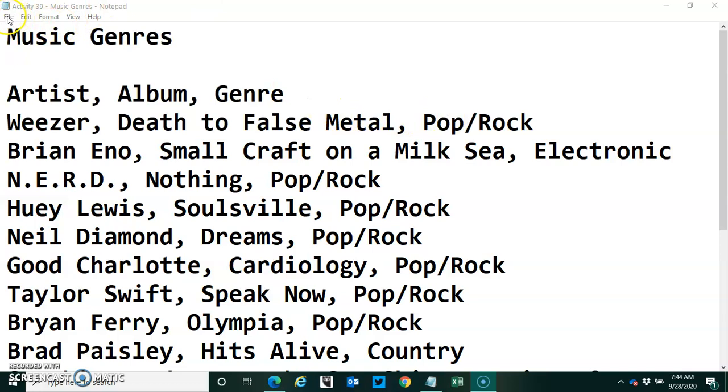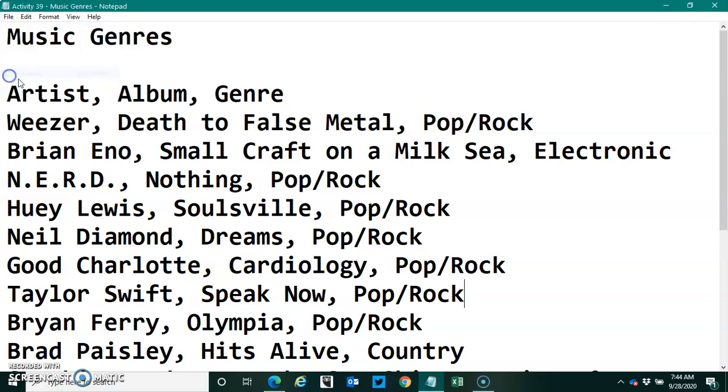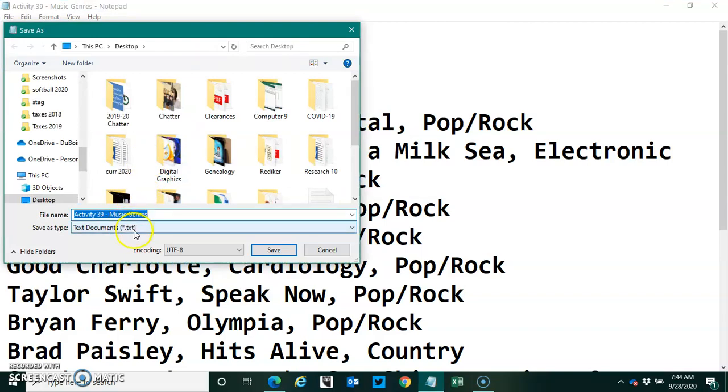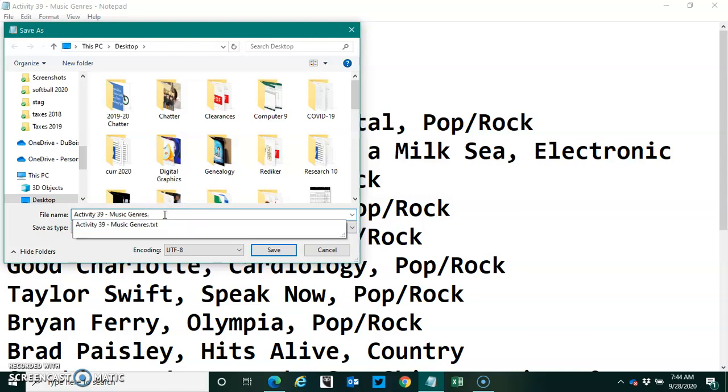Once you get all of that done, you want to go up to File, Save As, and make sure that it is saved as a text document. If this does not come up as the Save As type text document, change it to All Files if that is not there, and you can add the TXT in there. Okay, so once you get that in there, then I'm just going to change this so it saves it. And so it's going to save it to wherever you tell it to. Pay attention to where it's saving it because you need to pull from it. So mine is going to be saved to my desktop. You can save yours to your Computer 9 folder or wherever you're putting stuff. Okay, and you hit save.